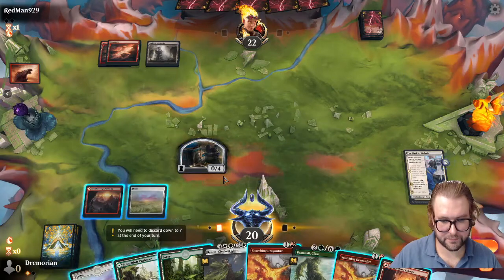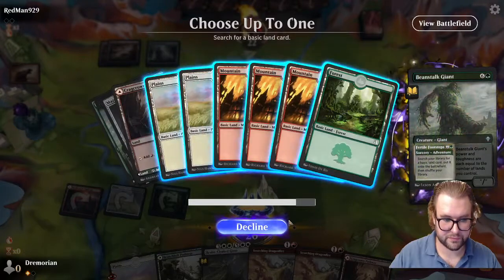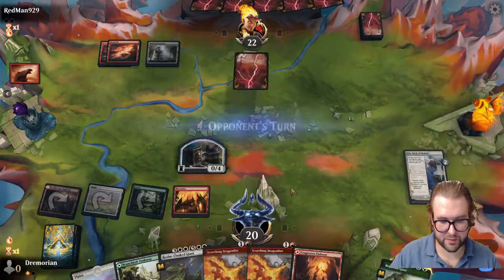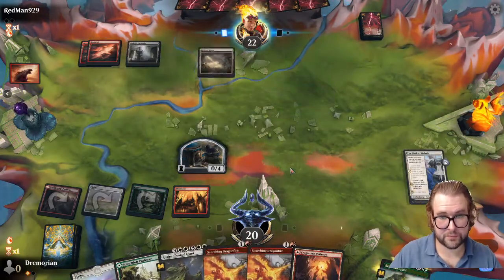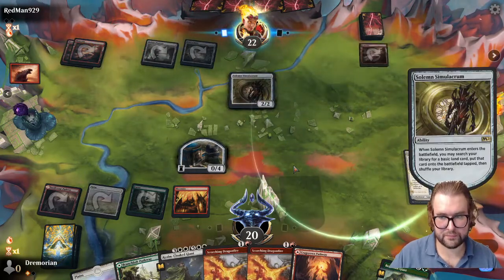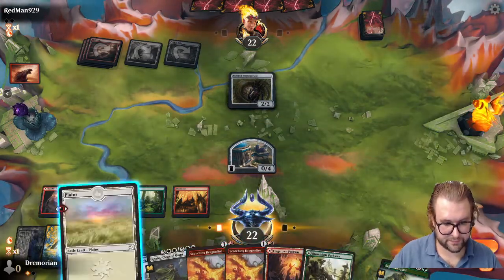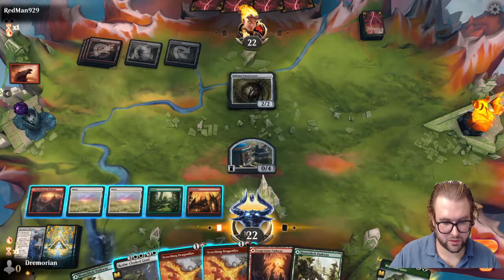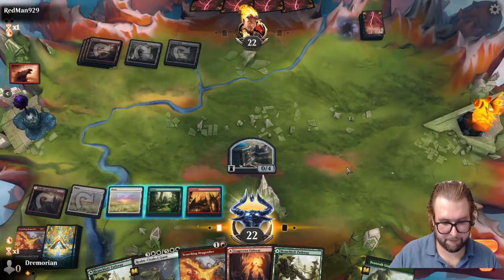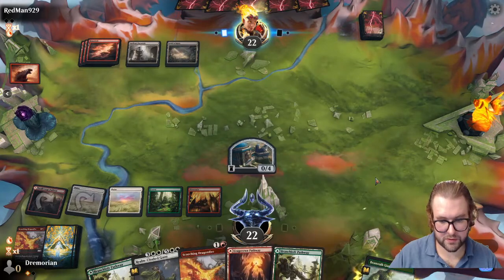Alright. So, let's go ahead and Fertile Footsteps. Got white, got green, got red. I mean, we got it all, really. Let's search up another red, I guess, since we have so many reds. Okay. Play out you. We will Scorching you. Okay. And that's it. Pass the turn. 1, 2, 3, 4, 5, 6.